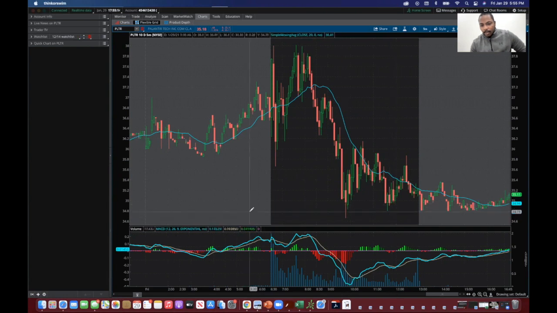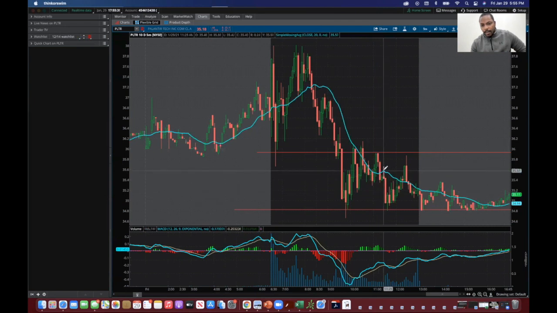So let's draw a support line right here. Remember we talked about resistance and support, right? And then I have to draw my resistance. Remember, just be sure, we'll go back 2 classes and you'll learn what resistance and support is, right? So this is my ceiling because it won't break above this, this is my resistance, and this is my support. But all right, so let's go back to the VWAP.